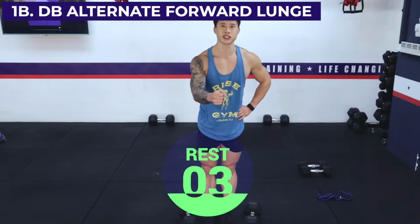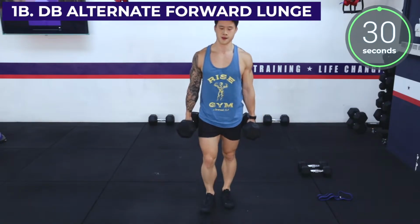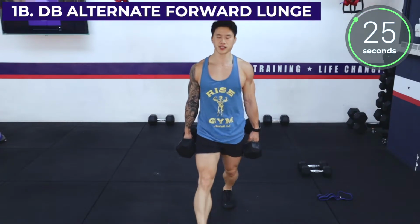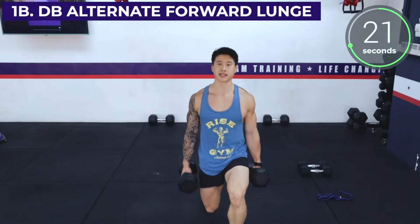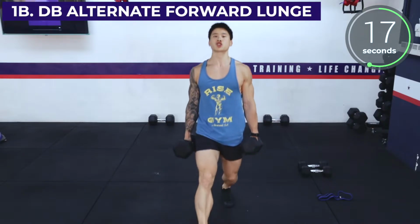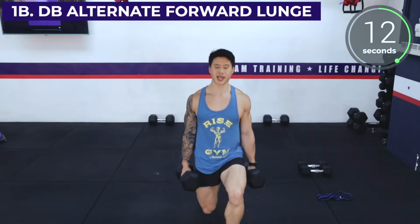Remember, don't lean into your lunge. 3, 2, 1, here we go. Both knees at the bottom here, 90 degrees. Back knee doesn't hit the floor. Front knee doesn't cross your toes. Make sure the front knee is pointing straight. Okay, don't let it cave in on you.